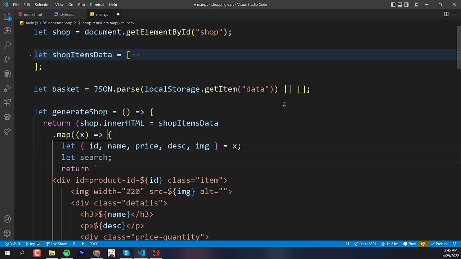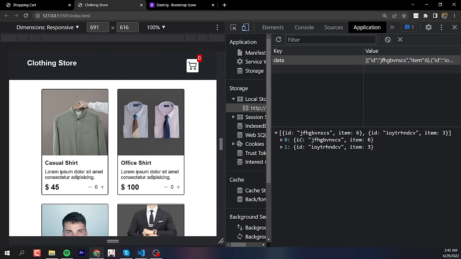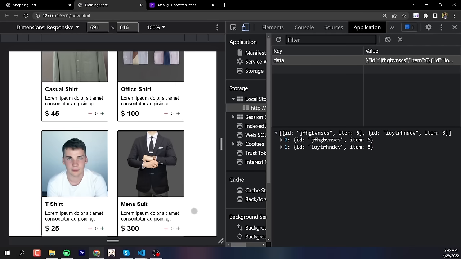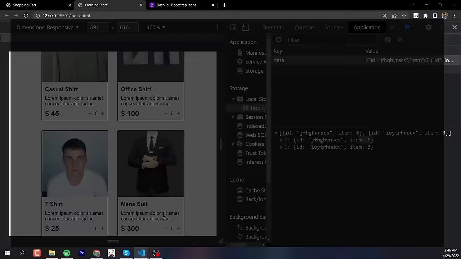So after saving the thing, let's look at the result screen. Look at this. So what do I want? How many objects are actually inside here? 2 objects. The first one is 6 and the second one is 3, and the other ones are 0. So what we're gonna do is search specifically for the ID and the item. If the ID already exists in the local storage, just get the 6 and put the 6 here. If it doesn't exist, then do nothing. That's why I wrote a search function here.